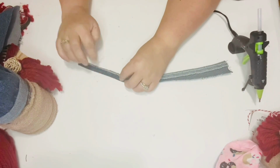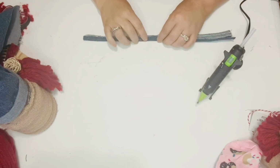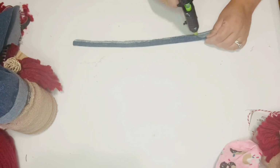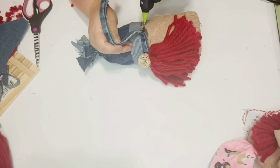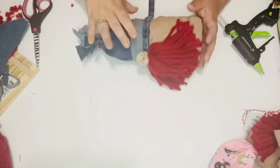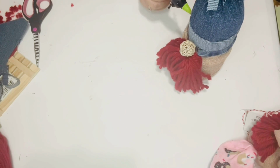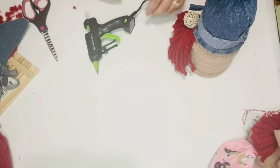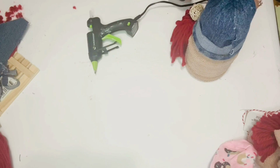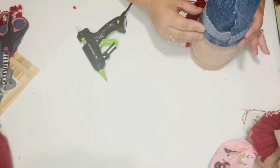So now I just got a little piece. I cut a strip again of the denim, and that's going to go right around, right behind the nose, just below the hat. See where you can see the jar right there, and I'm just going to cover that piece up with this denim strip. You can use a sock, whatever you like for right there, a ribbon. It doesn't have to be denim, it could be a ribbon if you're using a sock. So many things. I was so happy the way this guy turned out.